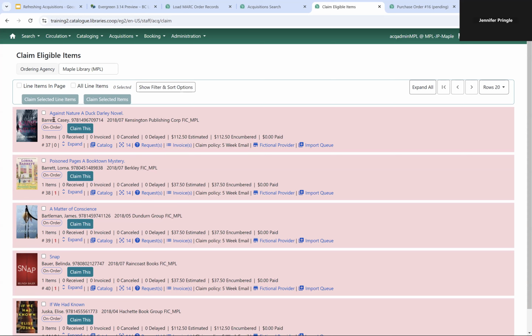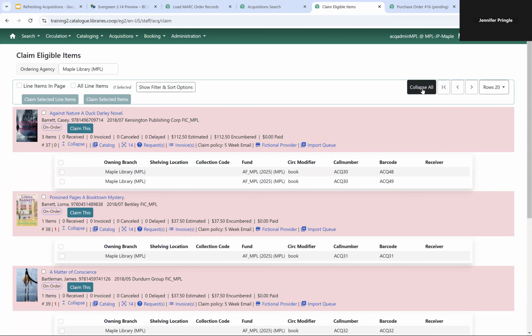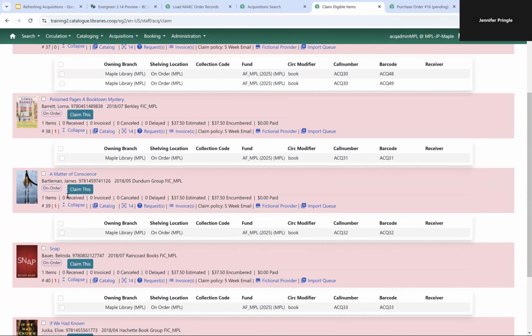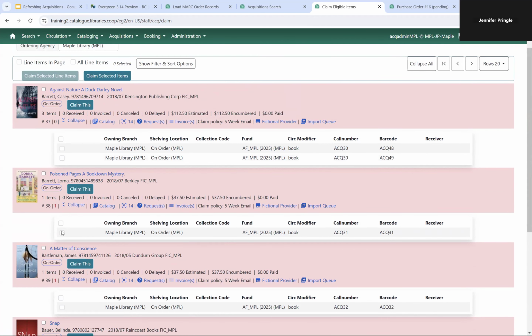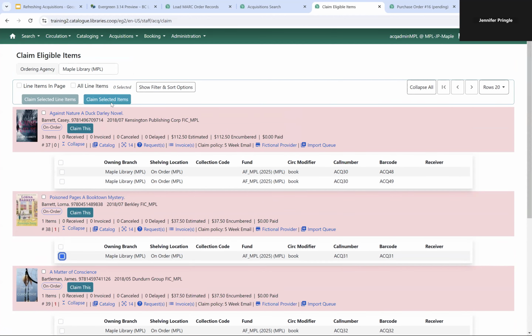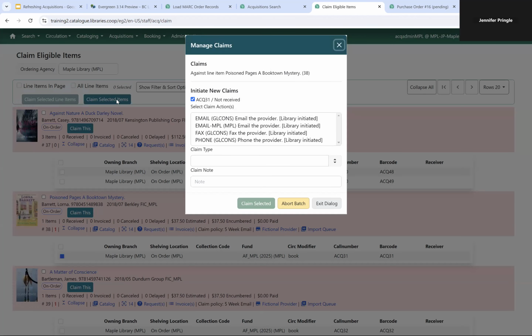And you have the ability to both claim selected line items or selected items, similar to how we could batch receive line items or specific items in the invoice. So again, if I hit that expand all, you can see I can pick, I'm going to receive this one, or sorry, claim this one and this one. And I'll claim that one and claim selected items.